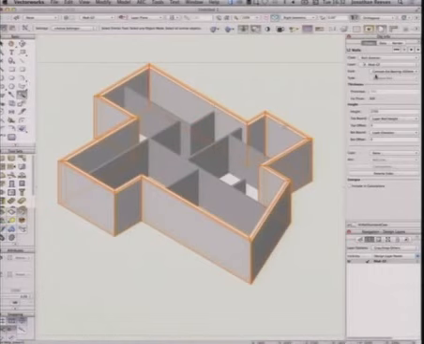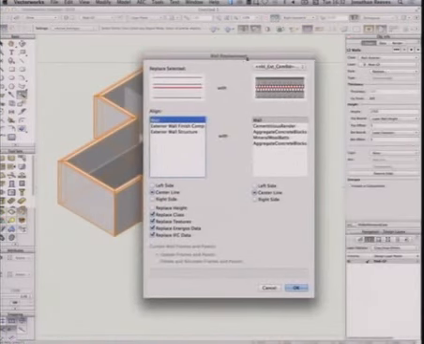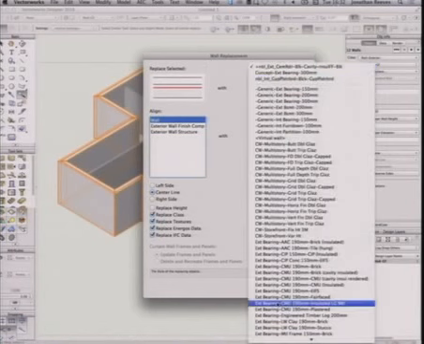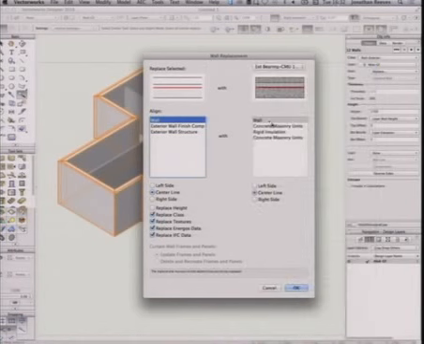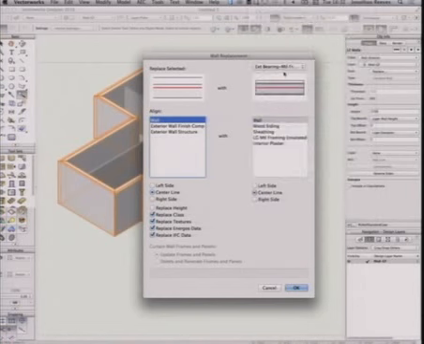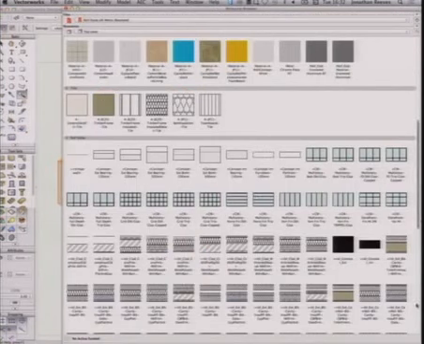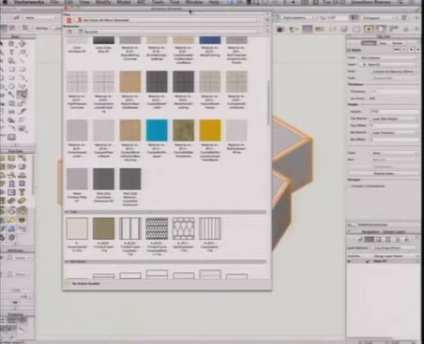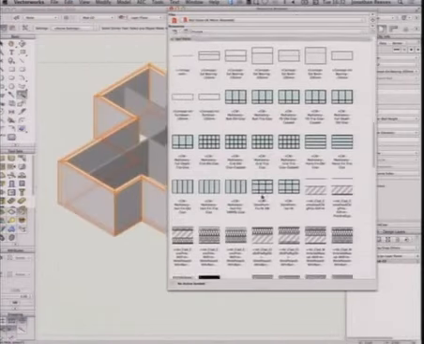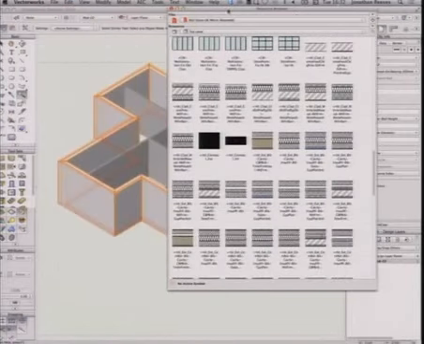Good, so now I've got my walls, I can click replace. You can see I've got a nice visual way of replacing those walls. I can either go through it. This, for me, is still a little bit listy. It's a bit of a listy method. As an architect, I tend to be quite a visual person, which you guys will be. So I'd rather go to my resource browser, Command R, pop that up, and essentially scroll down, find a wall type that I'm interested in, and you can see I've got lots and lots in here.